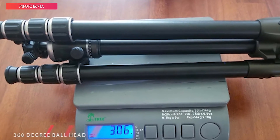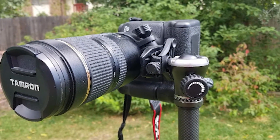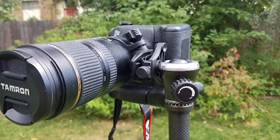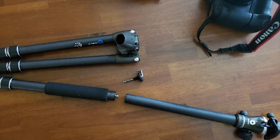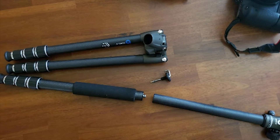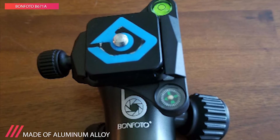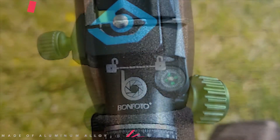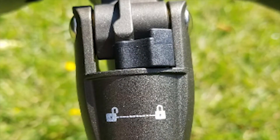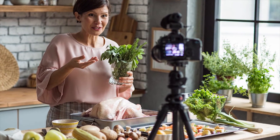The BONFOTO 67-1A also features a 360-degree ball head, allowing you to shoot from all angles and discover beauty from multiple height choices to meet your demand on different angles of shots. It also highlights an inverted shooting method to shoot static landscapes from a low angle, like the lake surface. The dual spirit level placed separately on the fork and platform helps for accurate shooting, and the three-edge knob makes it convenient to adjust the center column.